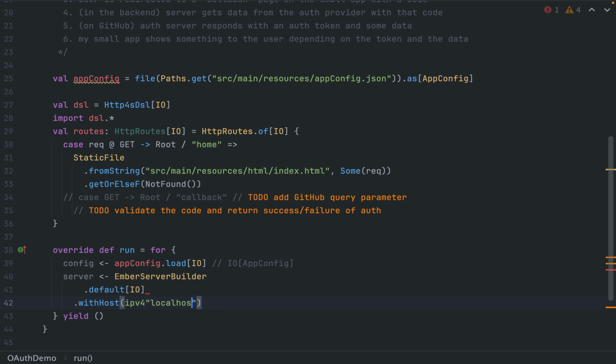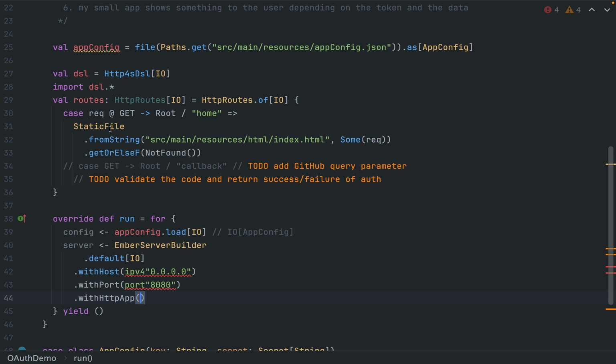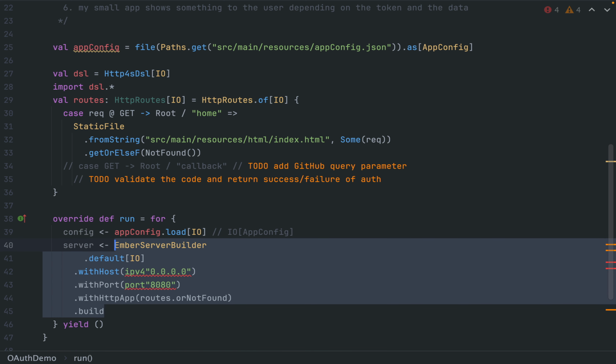That's going to be localhost, or let's say 0.0.0.0. And then withPort, and I'm going to have a port interpolator at 8080. And then I'm going to say withHttpApp. And with the HTTP app, I need to supply my routes. So I'm going to say routes.orNotFound. And then I'm going to have build. And this is going to be an IO of type Server.